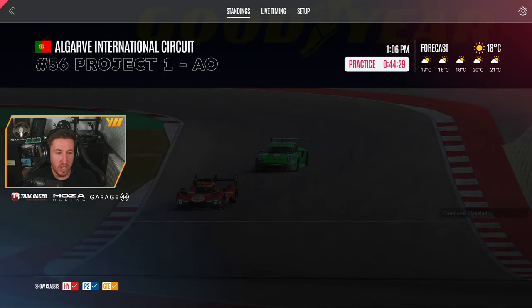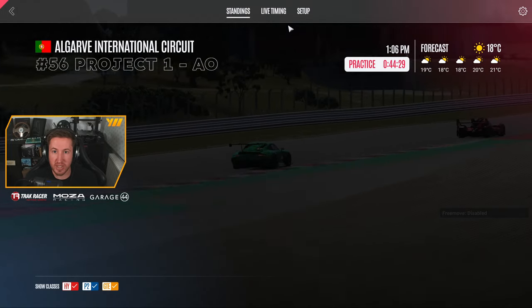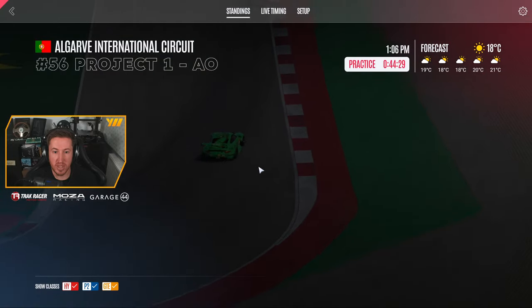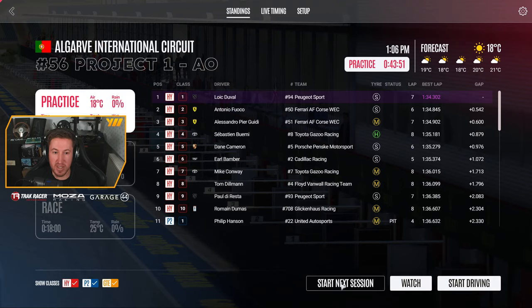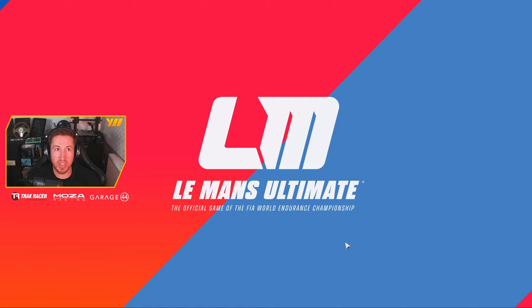What I'm going to do is, oh, holy noise. Jump us back to the garage, if it will let us. Come on, give us all our standings and everything else like that. Yep, all the menu options are slowly coming back. So what I want to do is jump to qualifying. Here we go. Start next session. Away goes all the noise.